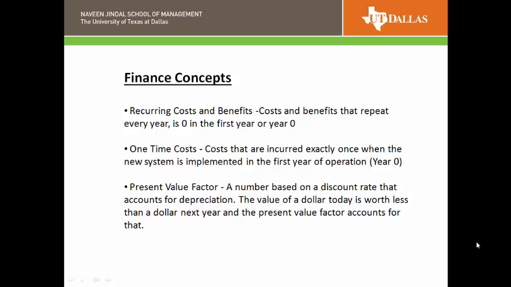This factor accounts for depreciation in the value of the dollar. The value which it has today may get depreciated by some amount by the next year. So the present value factor takes that depreciation into consideration.